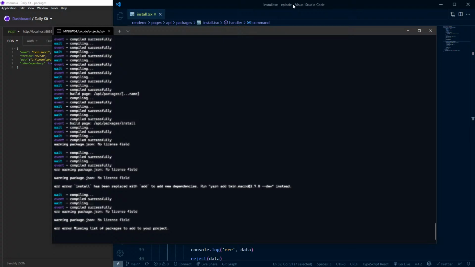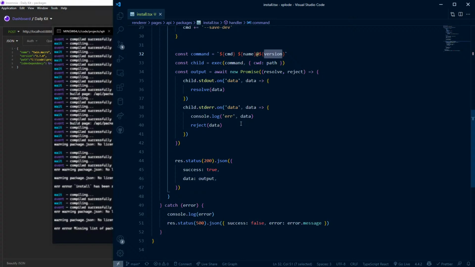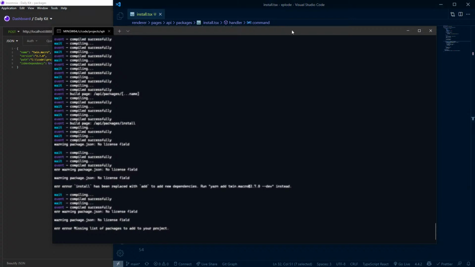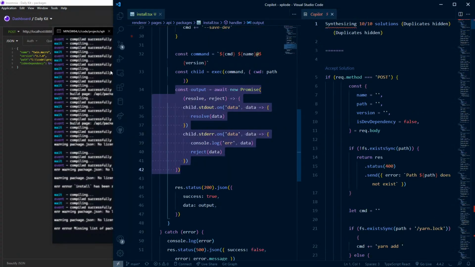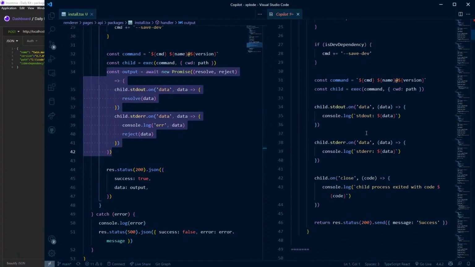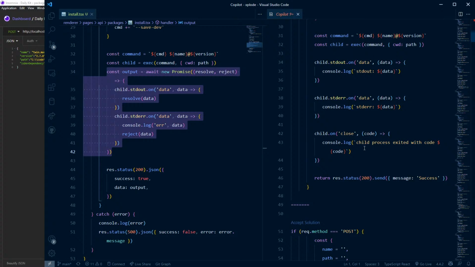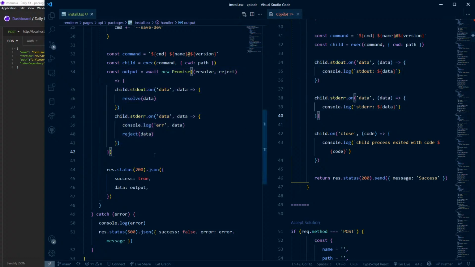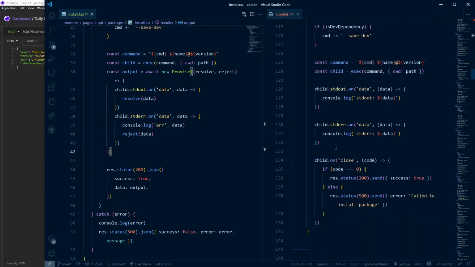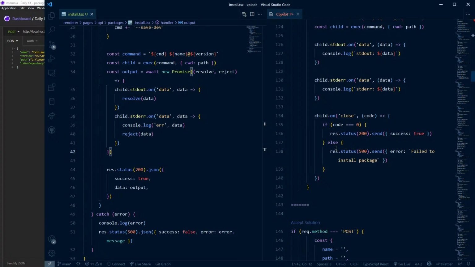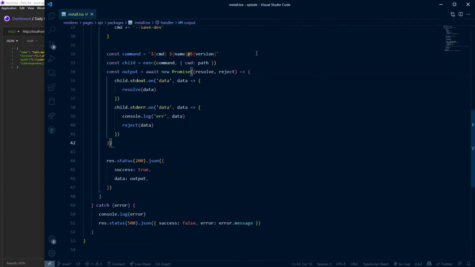Missing list of packages to add to your project, it says.